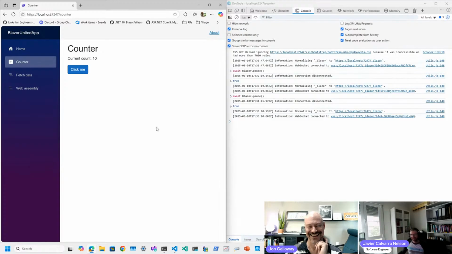And that's not optimal. The whole point of this is to make sure that if something is being used, you keep it on the server. It doesn't have to go back and forth every time.